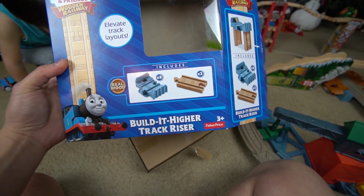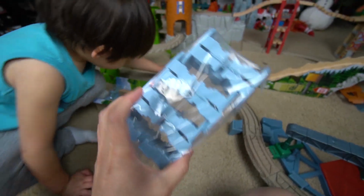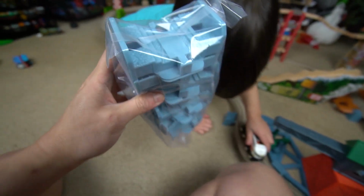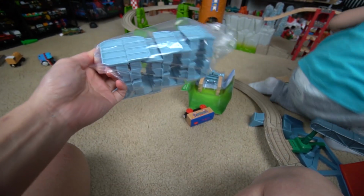Alright, let me go ahead and try. Alright guys, this is it, and I think I should put my own wooden track on it. That's fine, and we got about 7 of these, like actual 7 boxes. I don't know if we're gonna use all of them, but we're gonna use one box for now, and we'll see how it goes.